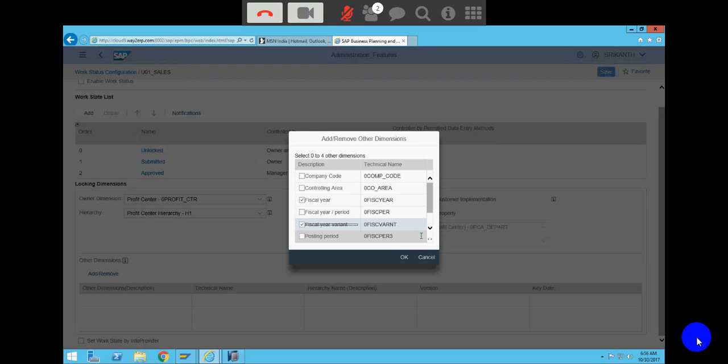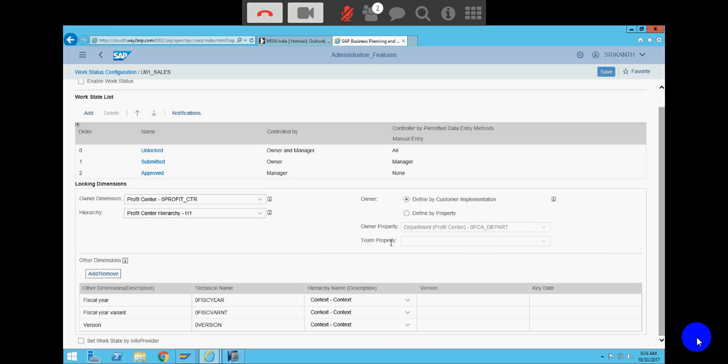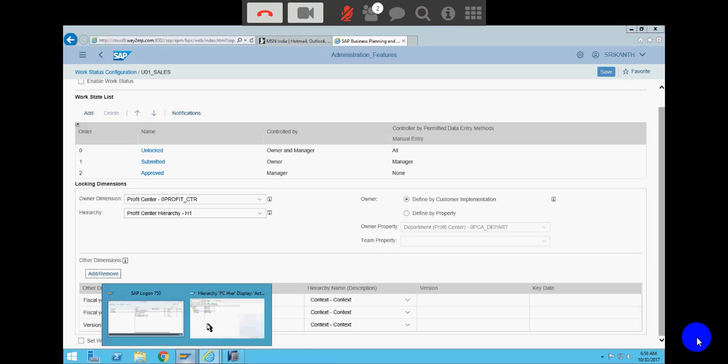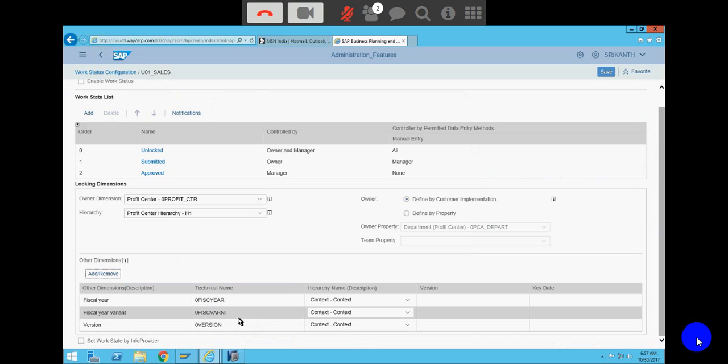Corinne, if your owner property is for example company code, you would not need a baddie, correct? No, for everything you need a baddie. See the point why I am going for baddie, because for hierarchy node I cannot maintain a user or manager in the standard hierarchy. When you create a hierarchy, you cannot maintain a user manager for this hierarchy in BW system. That's why you are going for external profit center. You are maintaining a manager for that. That's why you have to create a baddie, whether that may be zero company code, zero profit center, or any other hierarchy. But in the standard BPC, we didn't have to do this. That is the difference, right?